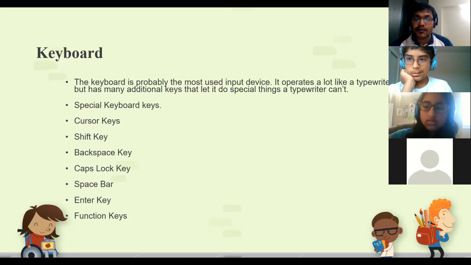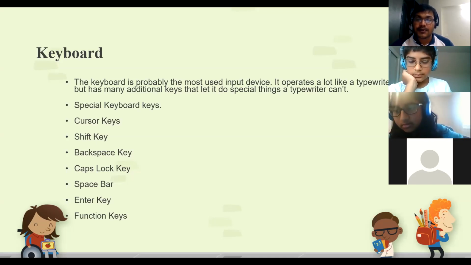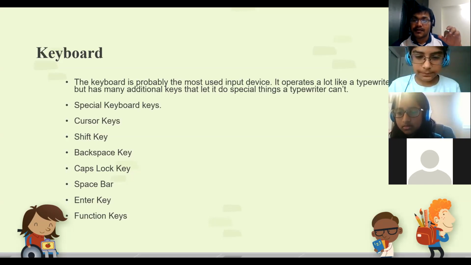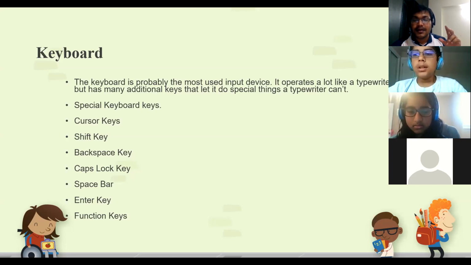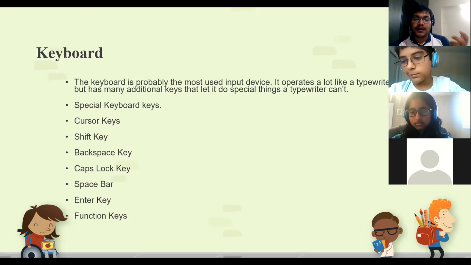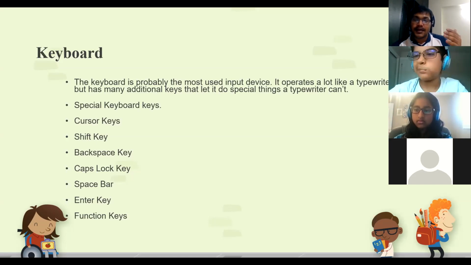Like if you press the colon key, it will give me colon, but if you want to use a semicolon, then I have to use shift and that key. So shift helps me to give those special characters. Even if I want to write a letter in uppercase without turning on the caps lock key, I can just press shift, and whatever letter I type will come out in uppercase.